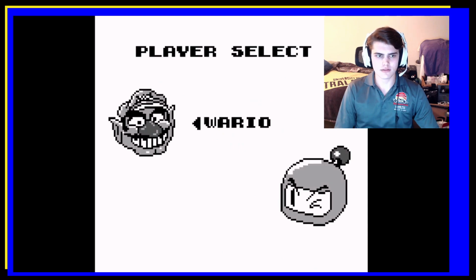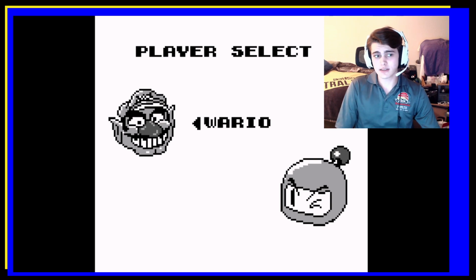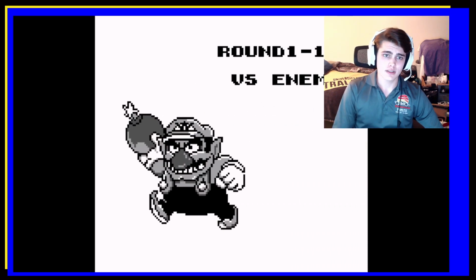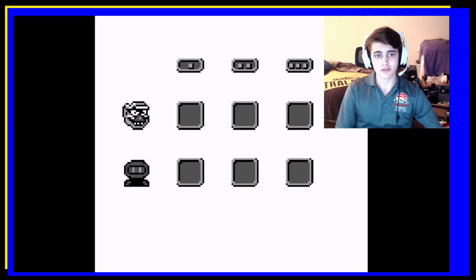We're going to hit start, and then you're hit with the player select screen. So you can either choose Bomberman or Wario. Today I am going to choose Wario for the sake of playing as the main character of the game. So round 1 of 1 versus enemy 1. The objective is to blast the enemy 3 times. So there you can see the very nicely made screen for that.